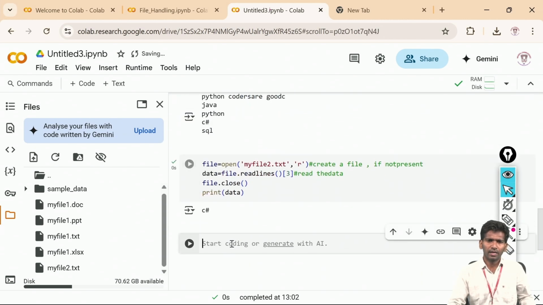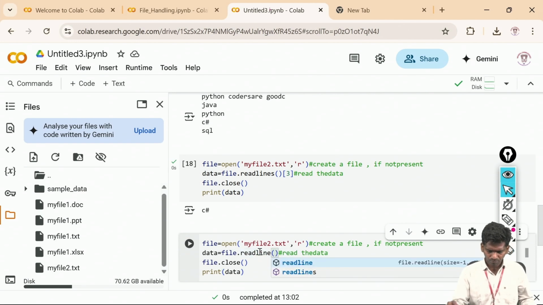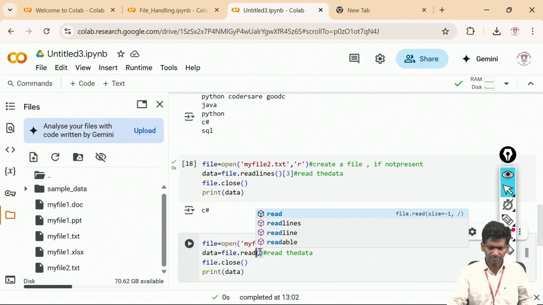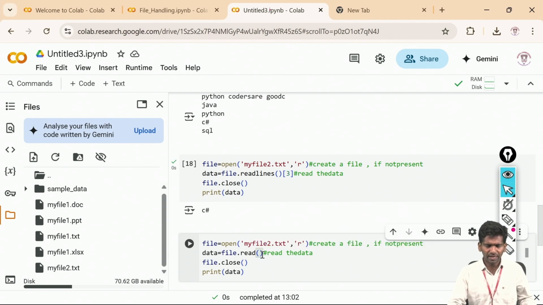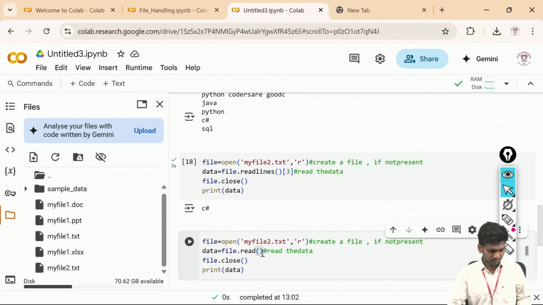There is one more feature, that is readline. Read and readline are the same. In read, in brackets, you can give the number of characters. Suppose you want to read 6 characters, give 6 here.